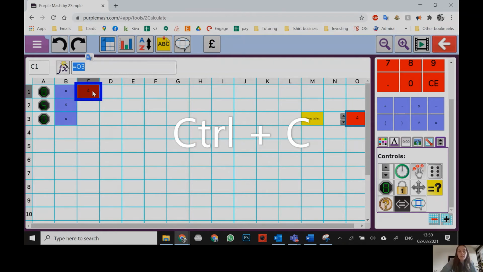So I'm just going to do that one more time. What I do is I can use my mouse pad, click and highlight. And then I need to hold down the control button, the one that says CTRL. It's on your bottom left of your keypad. Hold that down and press the letter C just once. Copy and then let go. And now we're going to paste it.